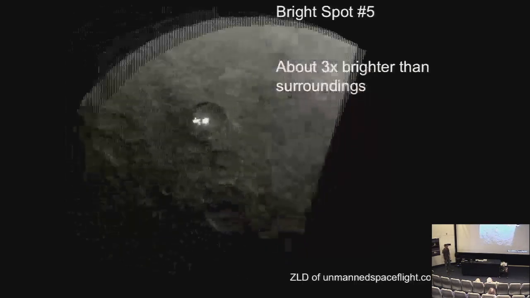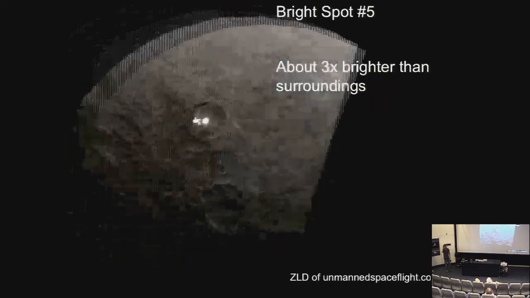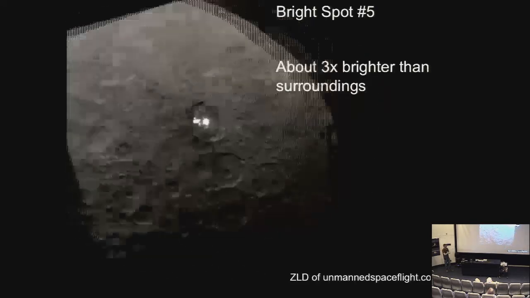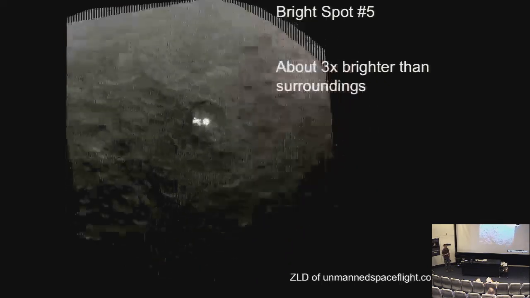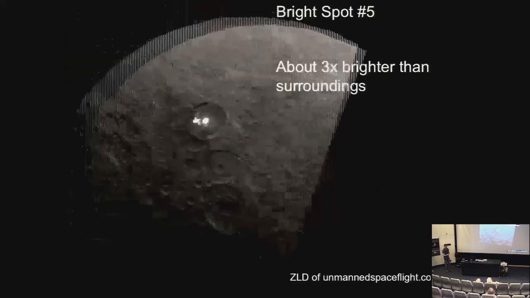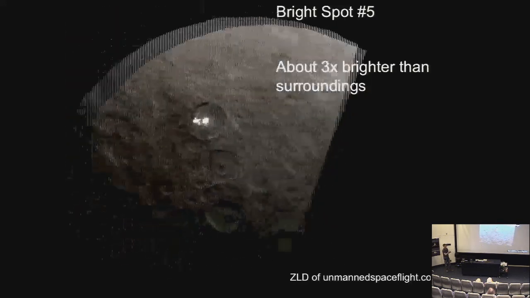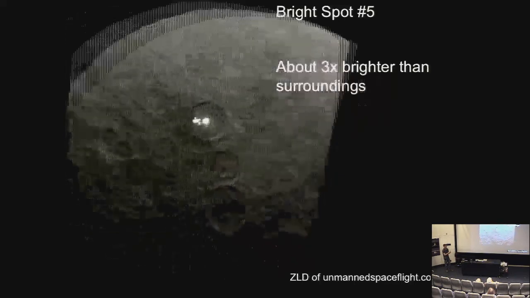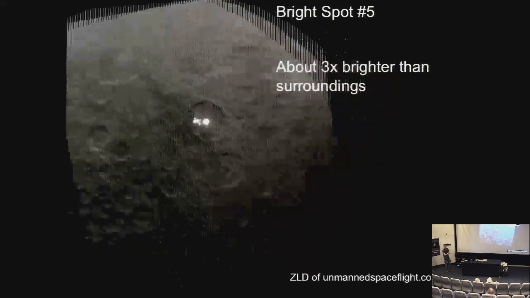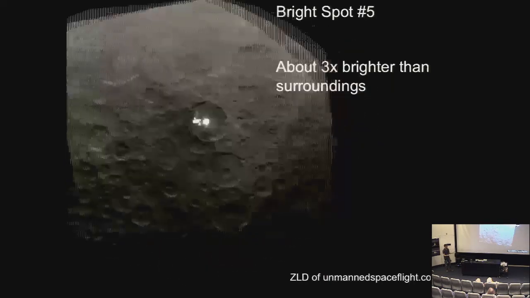So ice is probably still the number one contender, but it's hard to understand how it would still be there because the temperatures at this location are quite warm, so warm that probably every year several centimeters of ice would ablate away. So unless it's a very recent exposure of ice, like this ice got there very recently, then it's unlikely that ice could really survive for very long periods. So it's a mystery, but we don't really have any better ideas either.